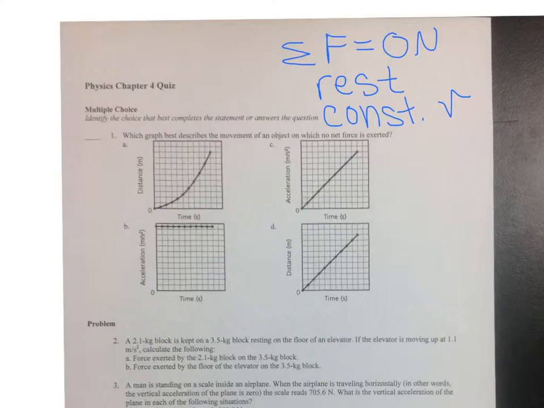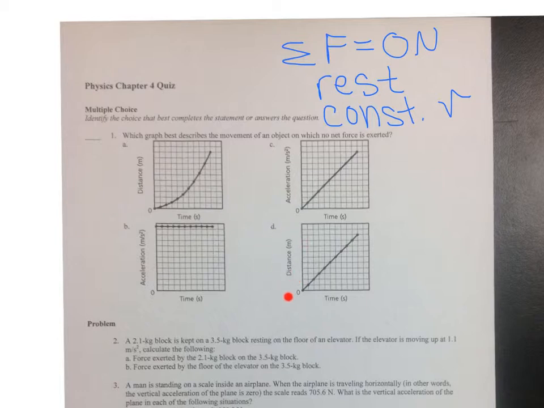Here we've got acceleration on this side. Clearly there is an unbalanced force here, because not only is the object accelerating, but the acceleration is increasing. So the force being applied to this object is actually increasing. So there's definitely not a net force of 0 acting on this object. Here we have an object with a constant acceleration, telling us that there is an unbalanced net force continuously acting on the object. So we've just got constant acceleration, so this is also accelerating.